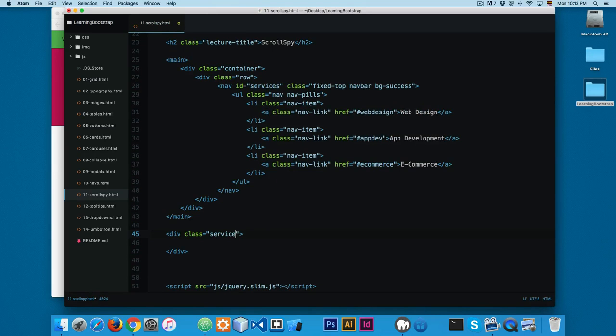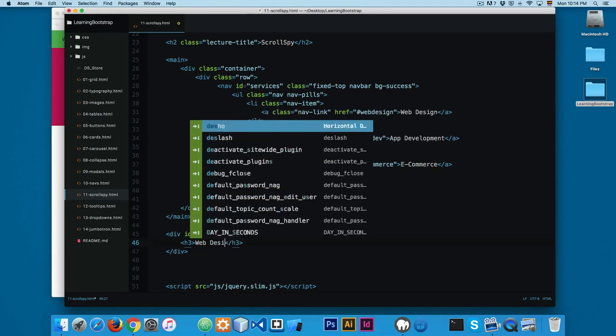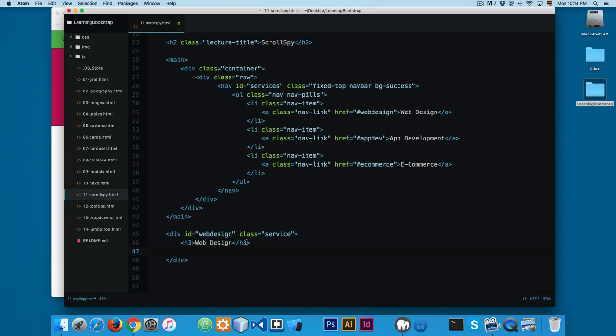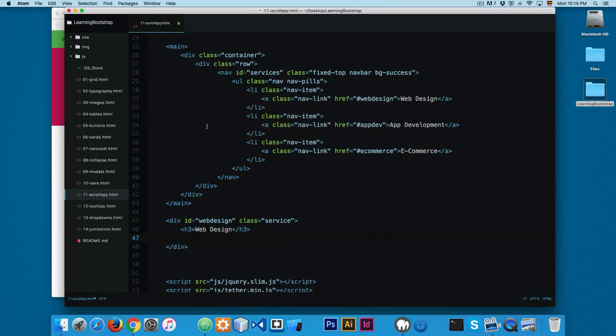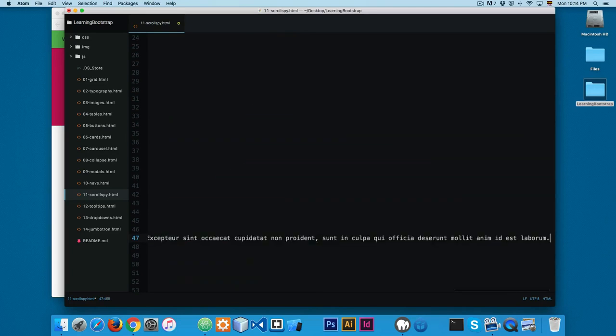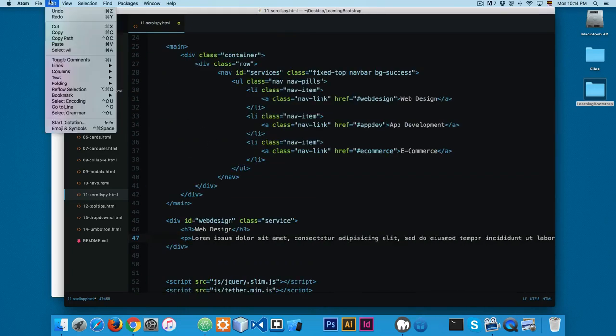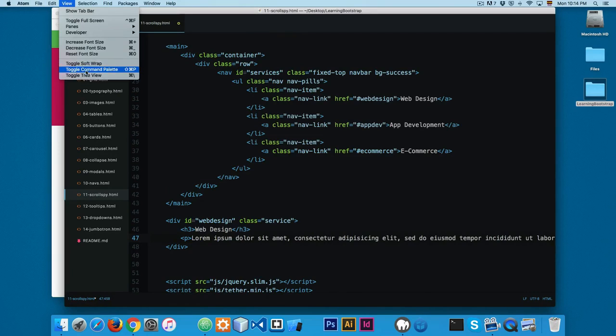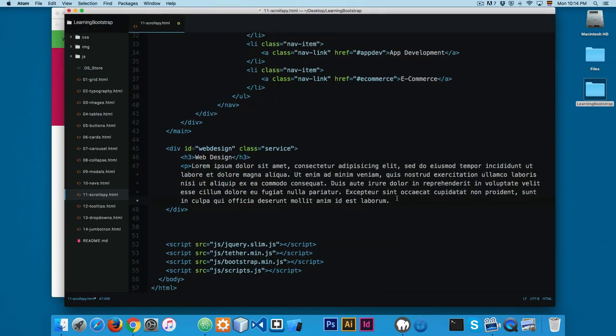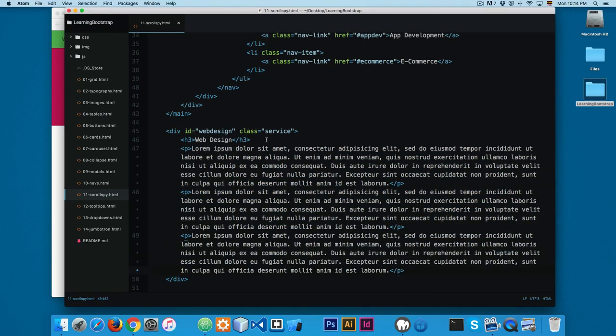So right after, and this is everything that we need to do here, we're going to add a div. It's going to use a class called service. I'm going to add an ID, web design in this case, paste right here. Then we add an h3, maybe with the text web design. And let's add a bunch of lorem ipsum. So I'm gonna add a closing paragraph, and I'm gonna add at least 3 of these in all of these divs that we have. So I'm gonna copy these.